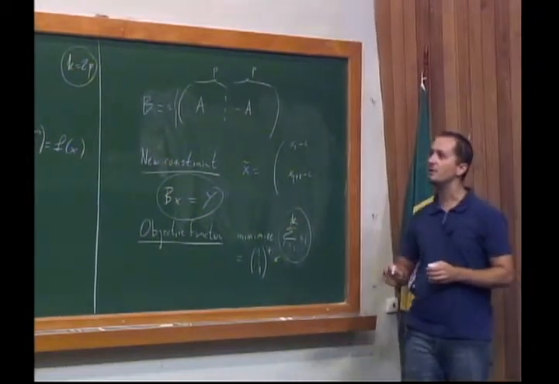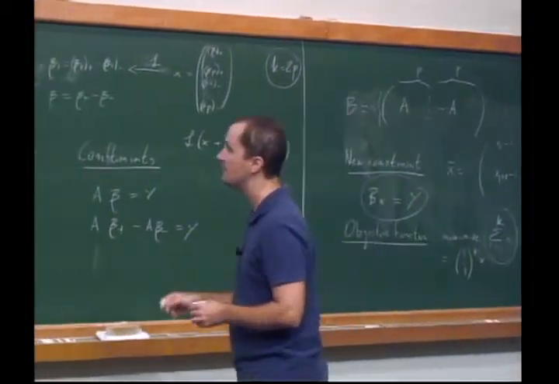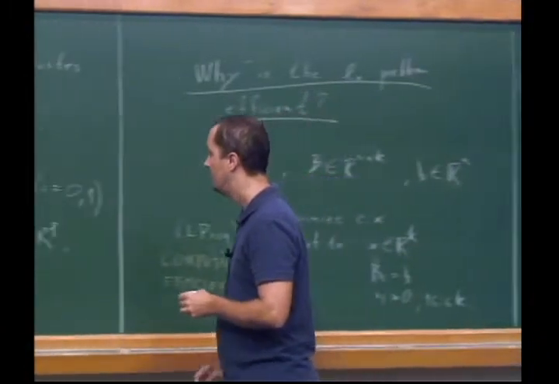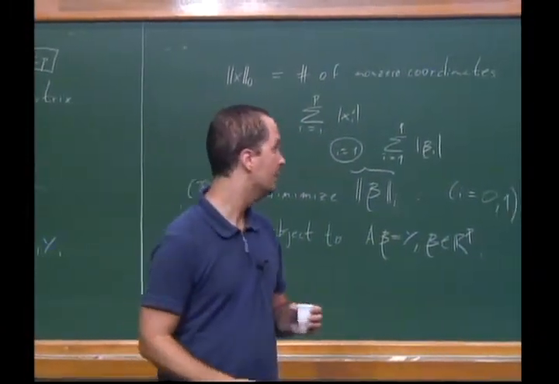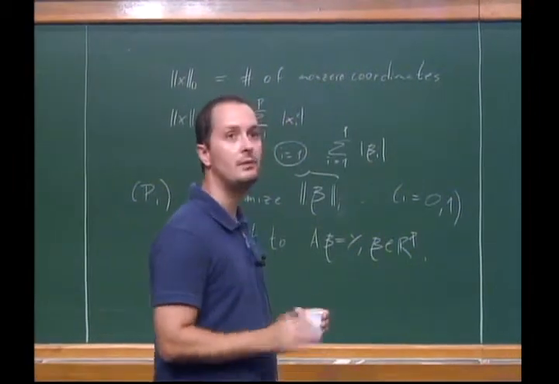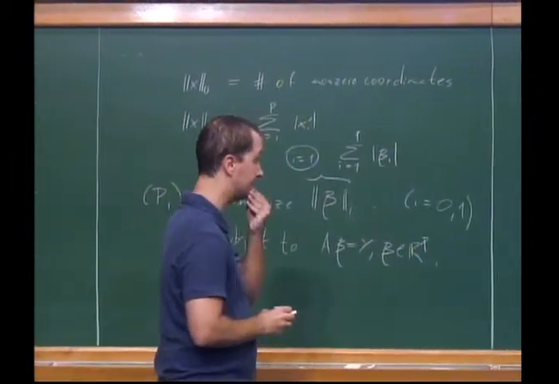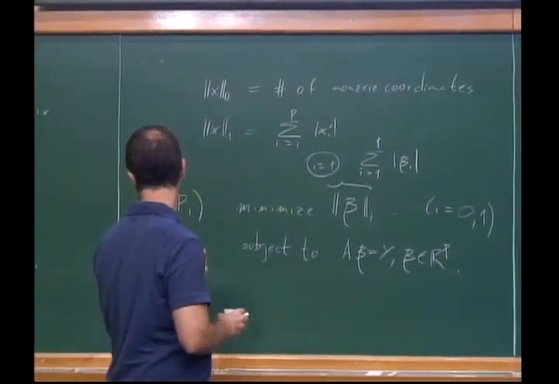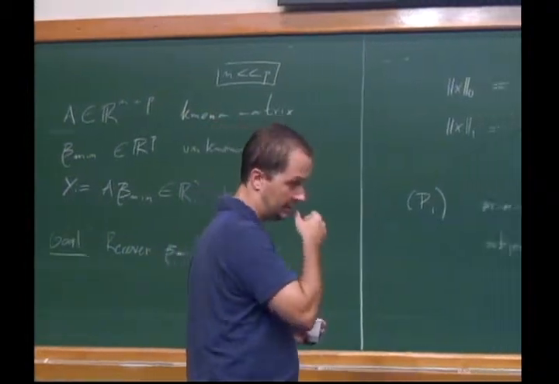Right, but this is just a very rough explanation of why this works and why this L1 optimization problem is a linear programming problem in disguise. So this is the reason why this L1 method is efficient. And now we're going to go back to the things we were saying yesterday.